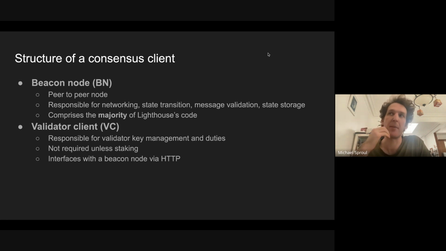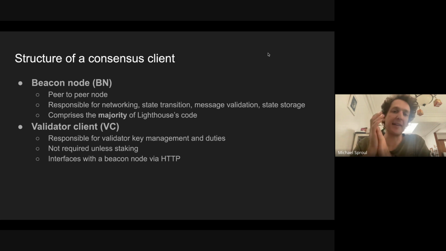The main validator duty is attesting to blocks as they get created. The way proof of stake consensus works is it's based on voting. All of those nodes are validating the blocks, first of all with their beacon node, and then voting for which block they think is the current best block on the chain. They also get to produce blocks, which happens less and less frequently now as the number of validators has grown. But maybe once a year, if you have one validator, you might get to produce a block on Ethereum, which is pretty cool.